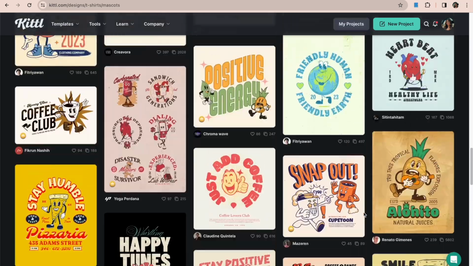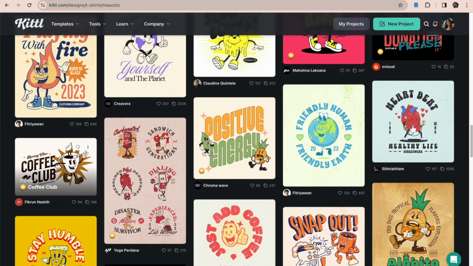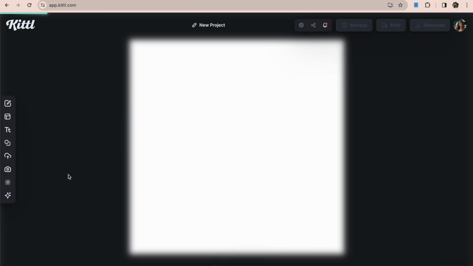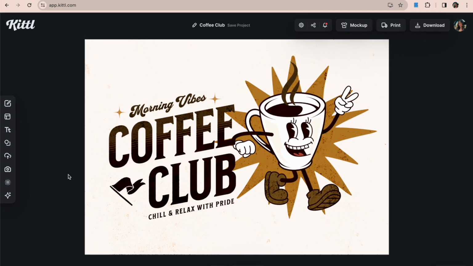It's just so important. So this one is Coffee Club, but we could play off of this and use the idea that we were talking about with the cocktails. I could even make a martini type of sweatshirt using a template like that. And I'm seeing a lot of the same retro feel in this as well. So I feel that this could be a recipe for a very successful design.